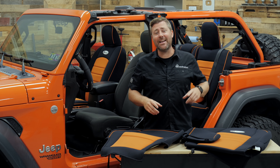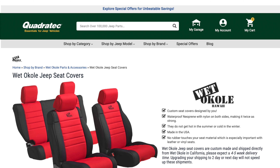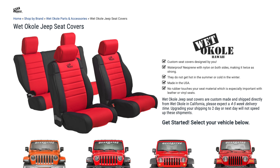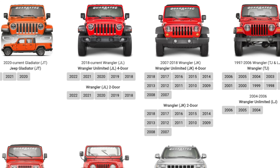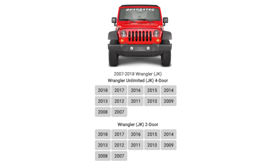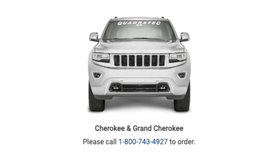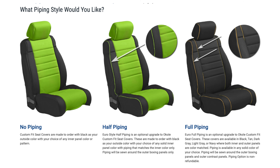Today we're taking a look at a set of custom neoprene seat covers by Weta Koli. These seat covers are available for just about every vehicle out there, and Weta Koli is the industry leader in crafting neoprene seat covers proudly right here in the USA. If you own any Jeep vehicle all the way back to a Jeep CJ, through the YJ, TJ, JK, the newer JLs, and even a Gladiator JT, Weta Koli has a set of custom neoprene seat covers available to fit your vehicle.